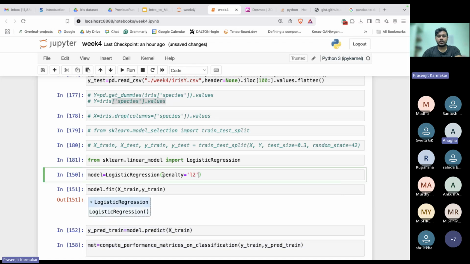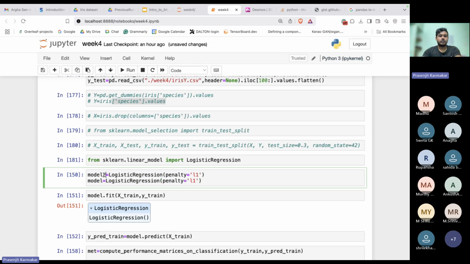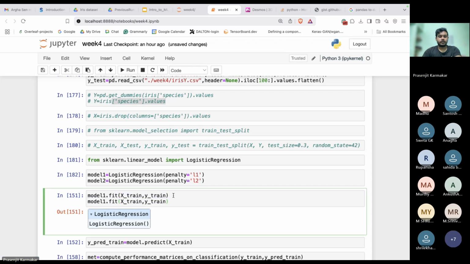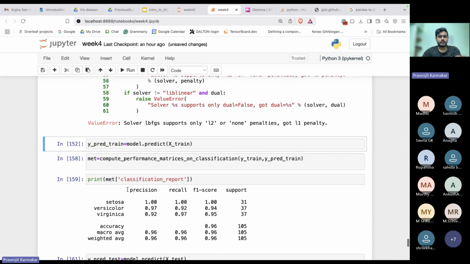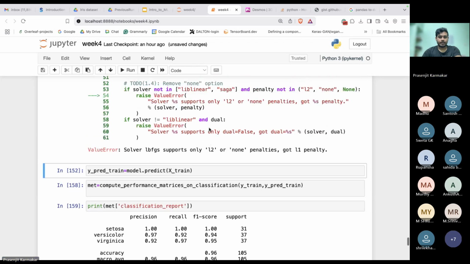Penalty L1 and penalty L2. Let's say this is model 1 and this is model 2. Let's fit both of the models with the training data. So what does it say? The solver supports only L2 or no penalties, and it got the L1 penalty.